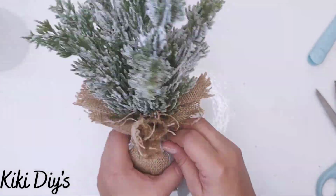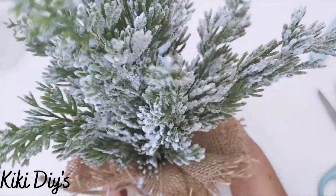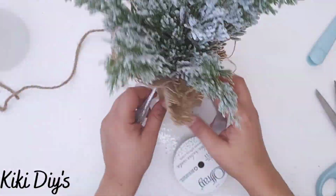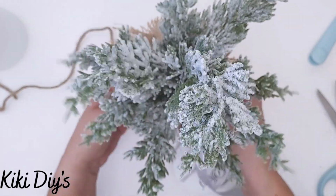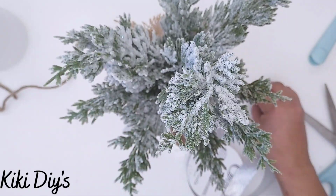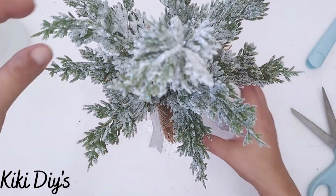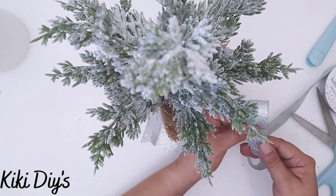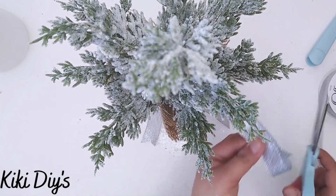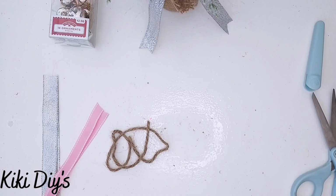And I'm going to tie it really nicely so I can remove the twine. And now what I'm doing is I'm just removing that twine. And then I'm going to tie it really well twice and cut the excess. And that's it. Then we're going to make a beautiful bow for this. And as you can see, I'm fluffing a little bit more. Now I'm going to create that beautiful bow to add to our tree.